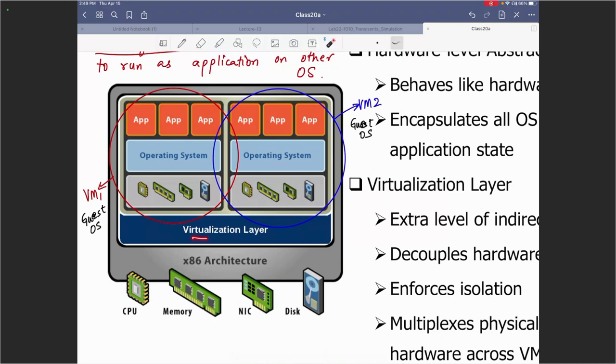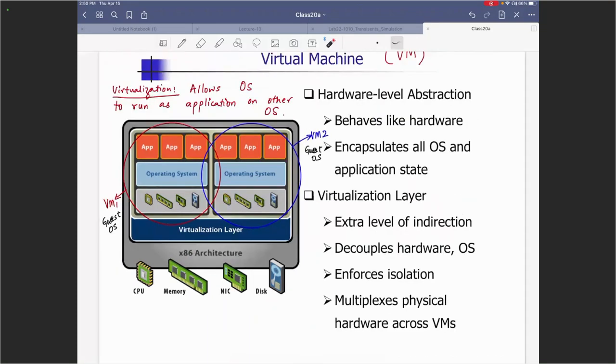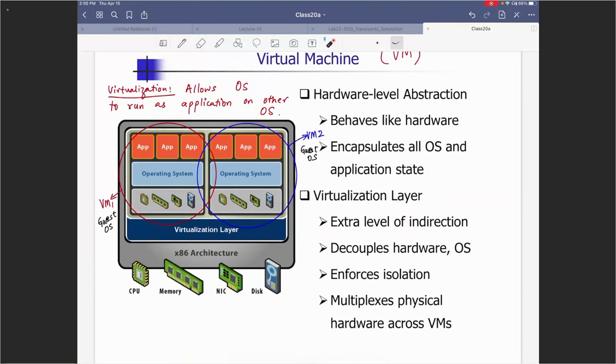The virtualization layer is hosted on certain architecture. In this case, we have the Intel x86 architecture. So that's the concept here, right? It's essentially saying I have a lot of resources available to me at a server. How can different operating systems access these resources at the same time? There is some time sharing going on, and not just time sharing, hardware resources are also being shared through the use of this virtualization layer.